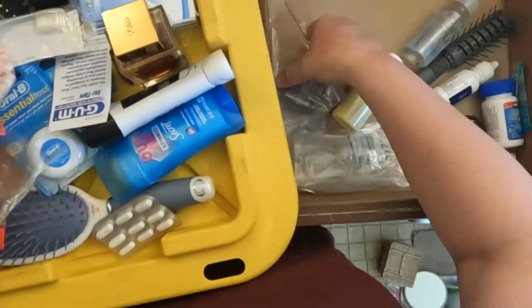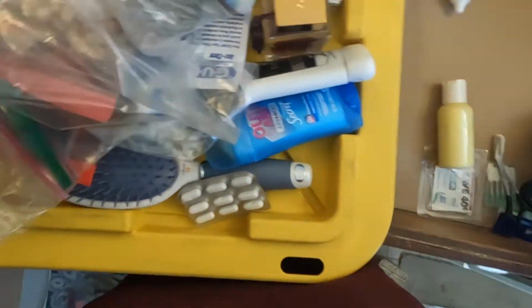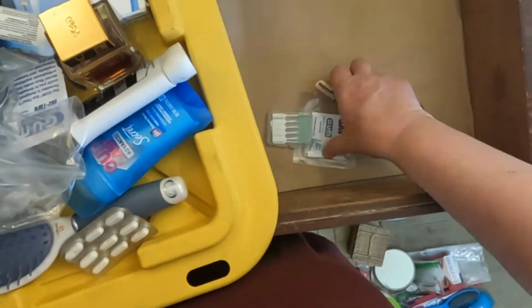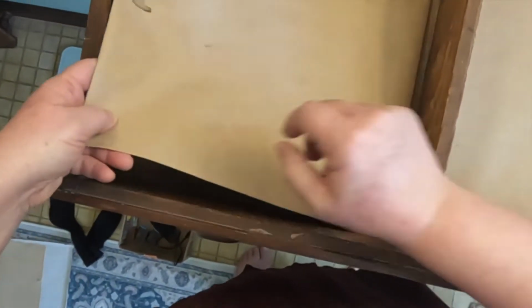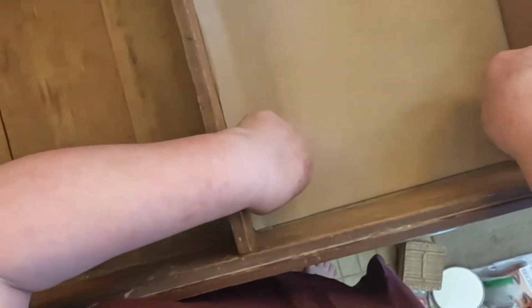So about, I'd say 4 days ago, I made popcorn. And my husband was complaining that even with floss, he couldn't get the little piece of popcorn out. Well, I found all of those little glides that you put between your teeth. And oh my goodness, my husband saw them because he didn't see them before, since they were under everything. And he said, I used it and my popcorn came out of my tooth. I know that's TMI or too much information, but yes, you have to see what you have so then you can use it.